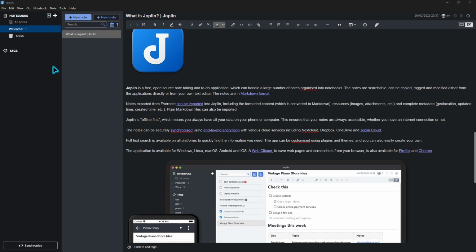In the left sidebar, you'll see your notebooks. Click the notebook where you want the new note to live. If you need a fresh one, use File, then New Notebook to create it.